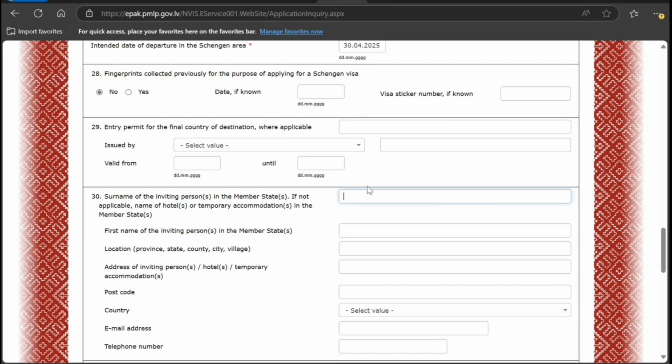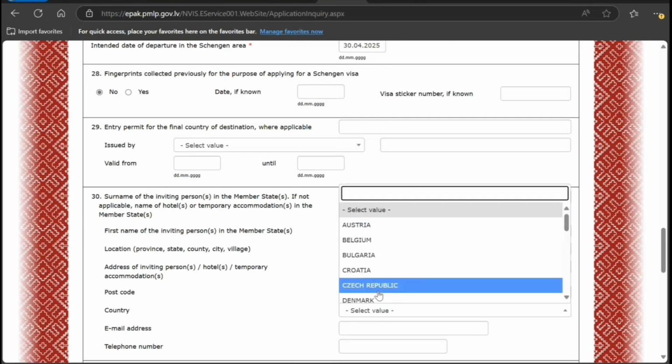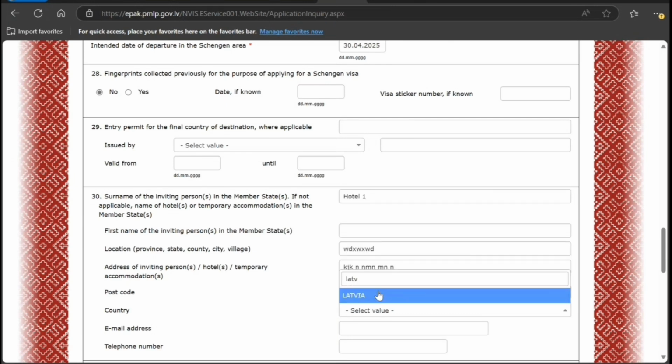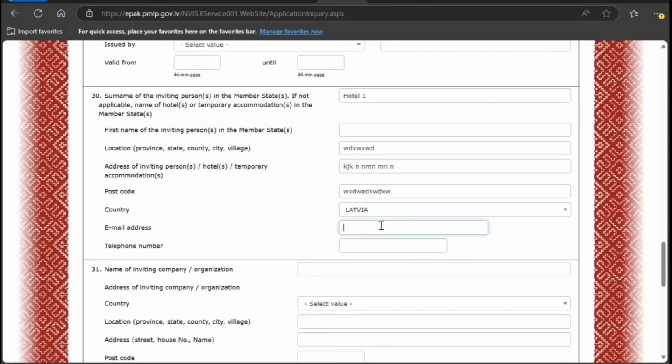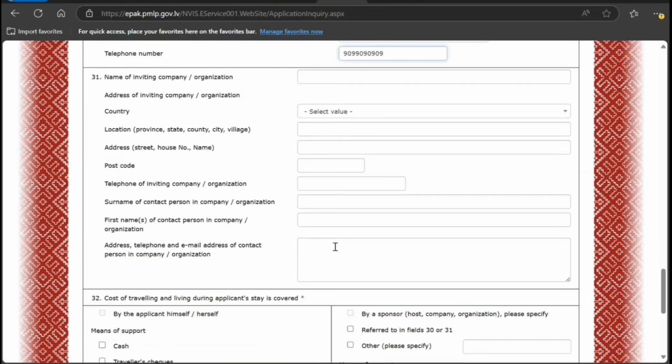Yes. Let's say you're staying at a hotel A, address of the hotel. So hotel address you definitely know if you have done the booking. Postal code definitely you know. It will be on your booking receipt. Email, of course, it may have a contact email. Why not? Who doesn't have those nowadays? Name of inviting, this is not applicable.